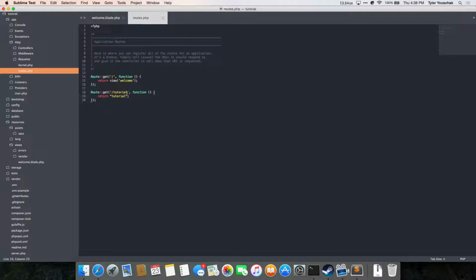Now, we can also do one more cool thing with these. Say I have a tutorial, but maybe I'm working on my site, and for example, I am going to debut a slug, and I want that to be the tutorial name. Okay, that's not really descriptive at all. This should be tutorial. We'll just keep it like that for now. What I'm going to do is pass whatever this is, because whatever this is going to be our tutorial variable, I'm going to define that as the tutorial variable. So now I can return whatever that is as tutorial.